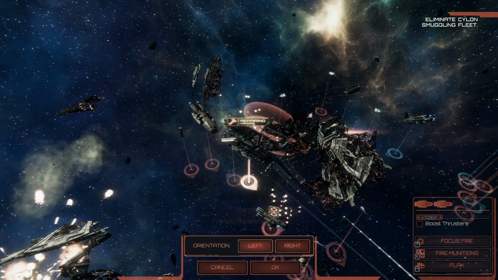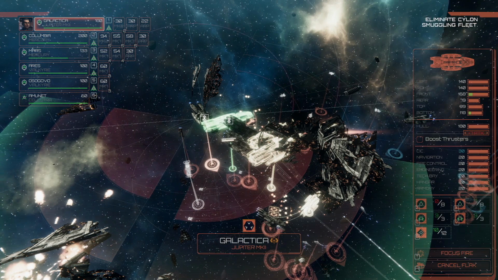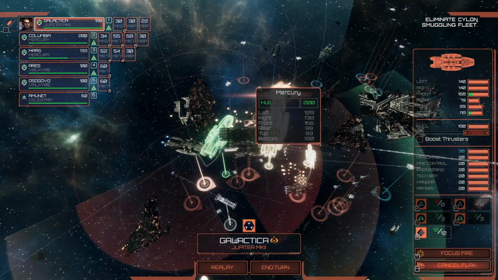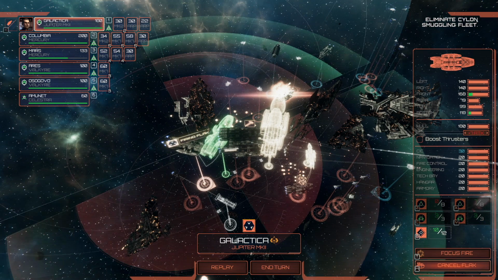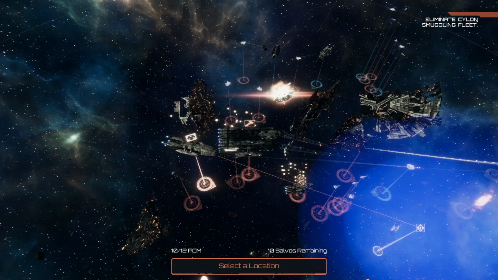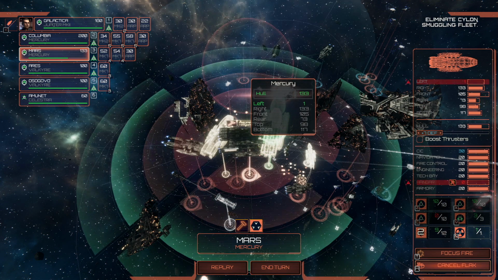Oh, flak right. We have inbound missiles on the right. Galactica, C, HH, you're flacking right on that one too. Okay. Still doing pretty good in the armor department. Mars is in seriously bad condition.